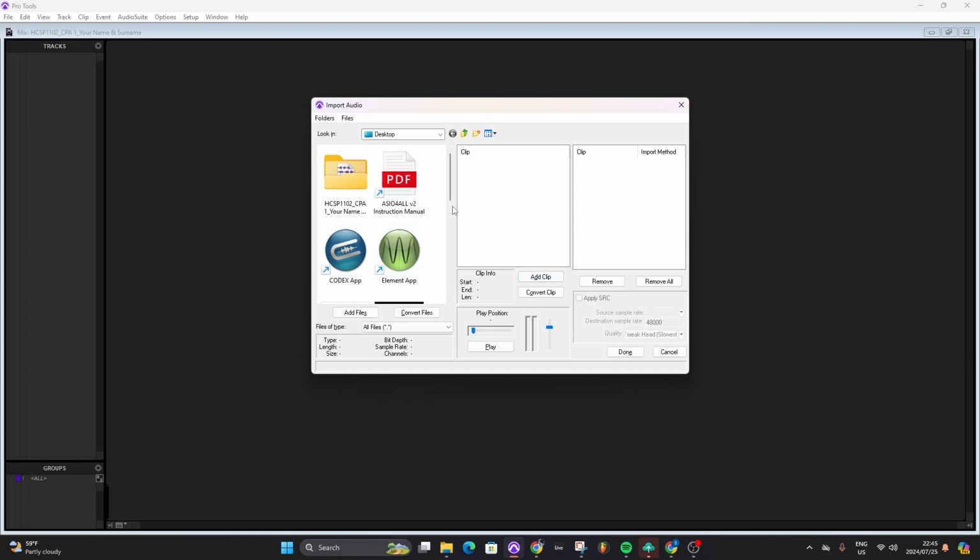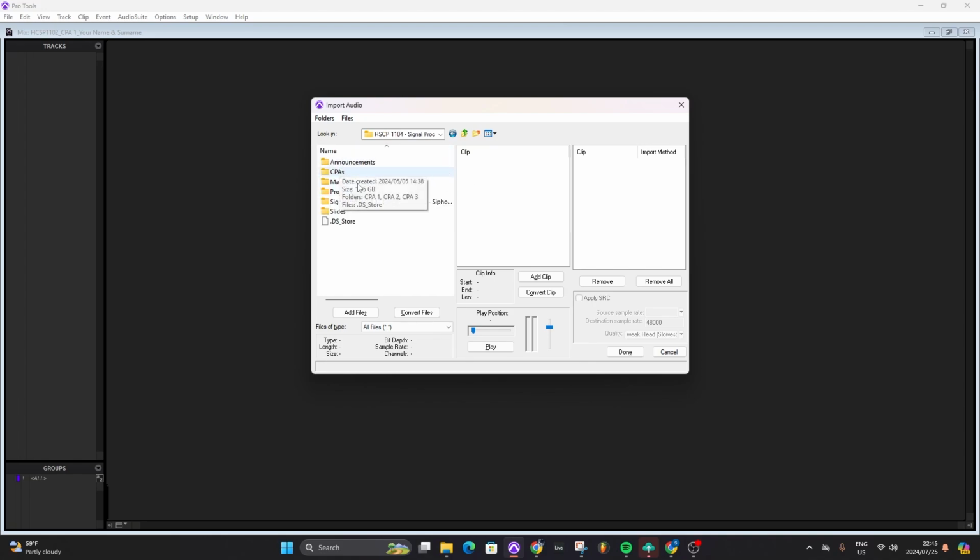And then you can navigate to the files that you want to import within your device, which is a computer or Mac. So I would like to find it under my E drive. I'm just going to navigate to those files. Let's go there. And let's go for this one.